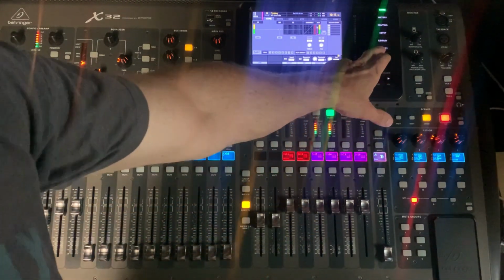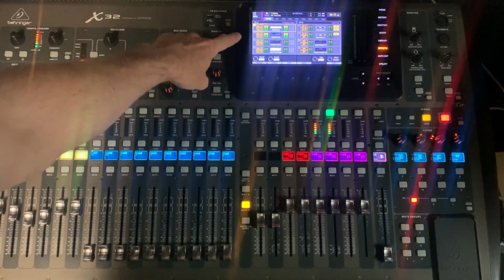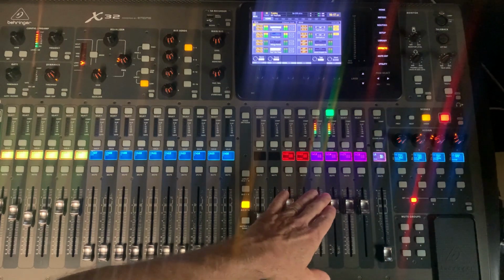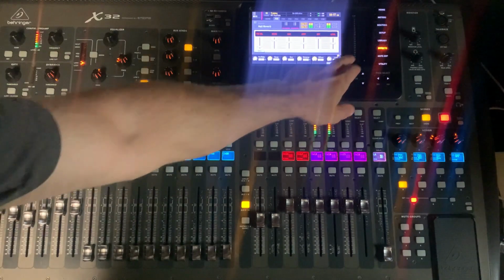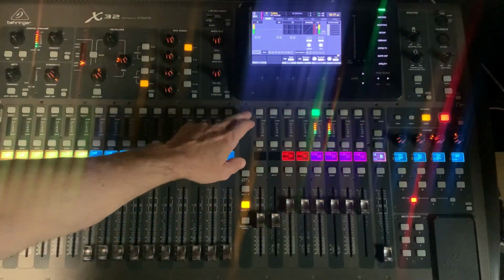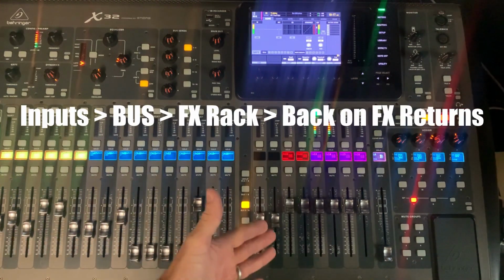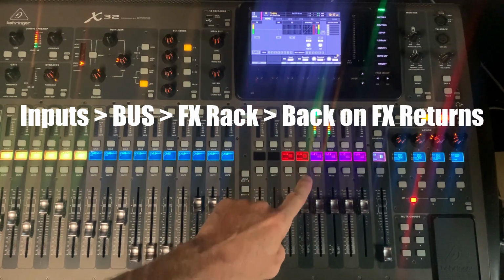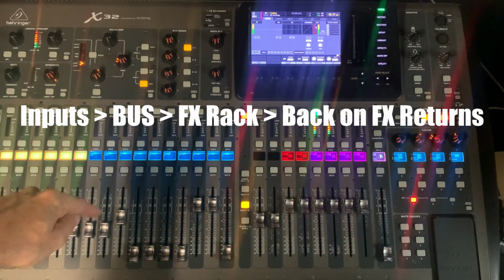All right, and I look at that and I go, oh my gosh, what's going on? If I come up to my effects on the screen, although it may be a little small to see on the home screen here, the meters are pinned on both input and output of these effects. So what's happening? This is a bus over here on the right, and what we do is we select a bus and we hit sends on fader. Let me get off of this screen so it's not distracting. We hit sends on fader, and this is where we use our inputs now to build a mix going into that bus. That bus sends out to an effects rack, and then the effects rack returns into the console on the left side as inputs or effects returns.